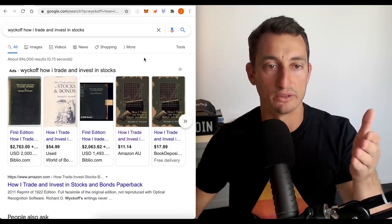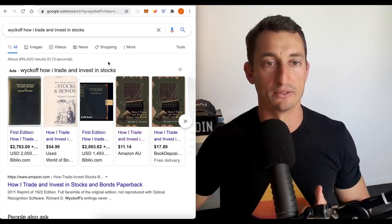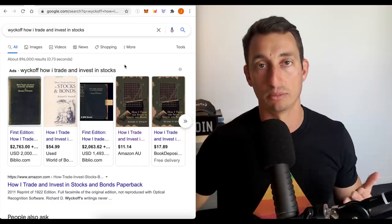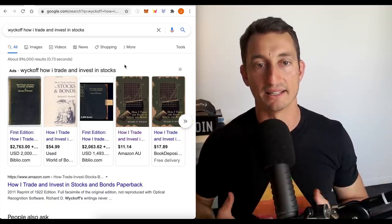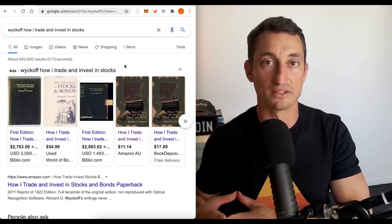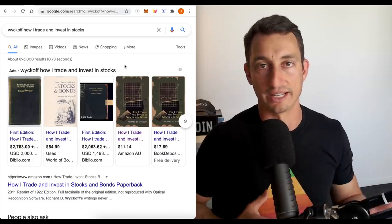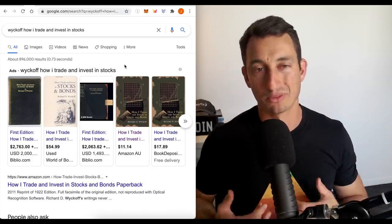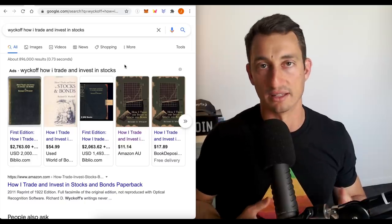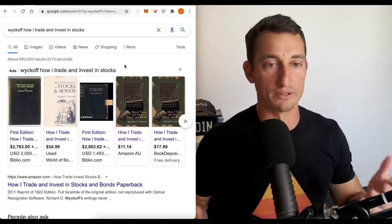This is the book right here — How I Trade and Invest in Stocks and Bonds. I'm reading this on Kindle. It's about four bucks on Amazon if you want to have a flick through it. Now, this will apply to cryptocurrencies — it applies to any asset you're looking to purchase, especially when they have niches. There are different sectors to a market. For stocks, they used to have railroad sectors and obviously technology and consumables. In cryptocurrency, we have our own different sectors like smart contracts, privacy coins, NFTs, et cetera.